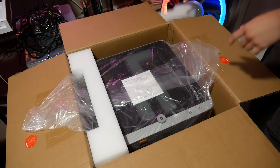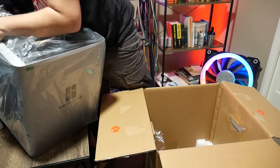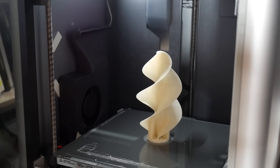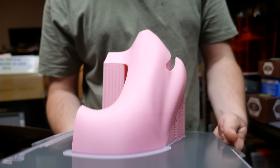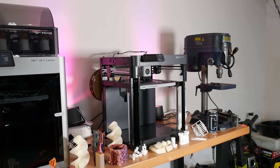Fast forward to the second half of 2024, and things have really changed — most companies that have survived this long have gotten their act together to make printers that actually print. Enter Bambu Lab. My relationship with this brand is complicated, but all other factors aside, the Bambu Lab X1 Carbon quickly became the most used printer in my studio after I reviewed it at the start of 2023. I'd go so far as to say it actually changed the way I approach 3D design and printing — they print faster than I can design, meaning projects can be realized in a fraction of the time they used to take.